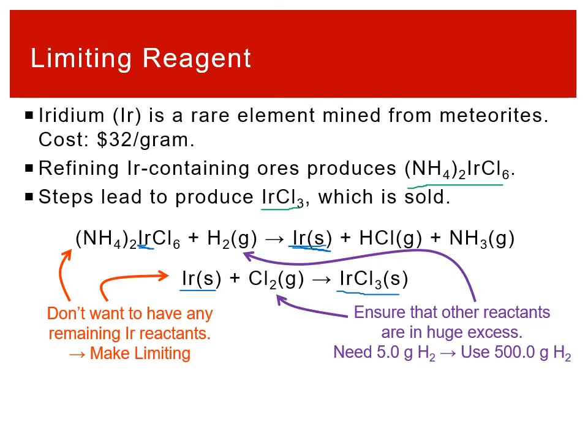So what you care about the most is ensuring that you don't have any unreacted iridium starting material. Right? So you can choose to set up your reaction such that that is always the limiting reagent. So you can figure out, I measure my mass of this compound, I calculate moles, and I can determine the stoichiometric ratio and say I need 5 grams of hydrogen, right? Well, instead of using only 5, you use like 500. You use a ton more. That guarantees that the iridium compound is the limiting reagent, meaning that none of it will be left over.